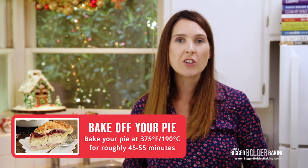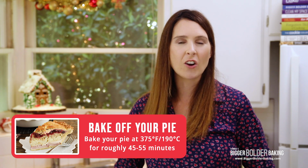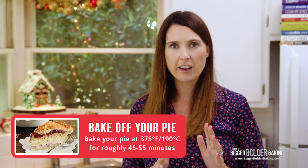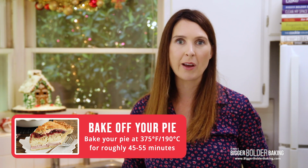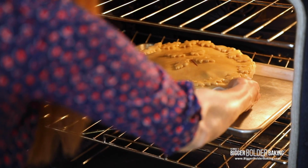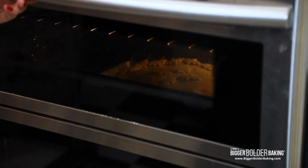Bake your pie in a nice hot oven. Pastry loves a hot oven. 375 degrees Fahrenheit or 190 degrees Celsius for roughly 45 to 55 minutes or until a lovely golden brown and bubbly. So remember, I just did my top tips video for baking pies. You want to put a tray in the oven before you put in your pie. Let it get nice and hot, and that will ensure that the base of your pie cooks really well.